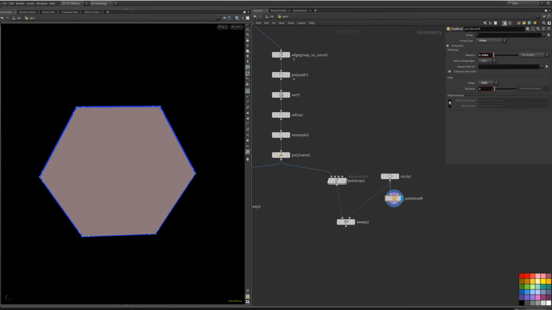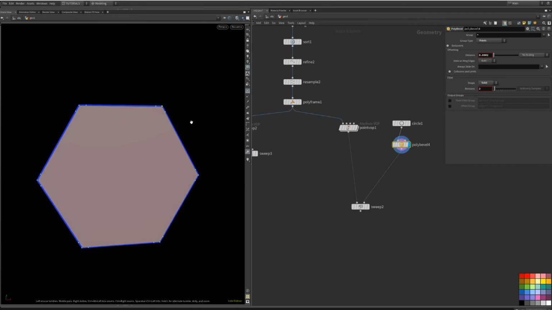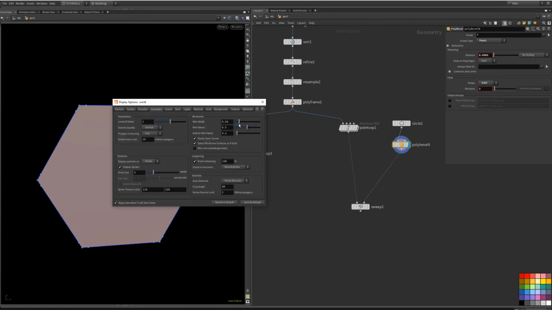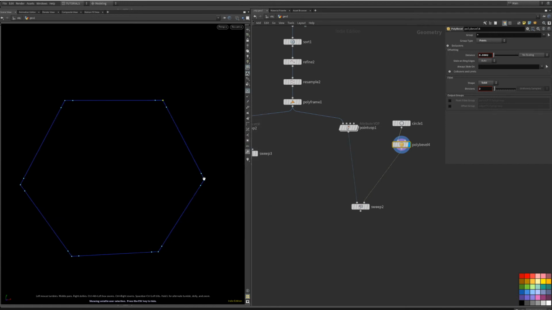And now we want to select the points by hand. I'm not going to do procedural over here. We could, but we don't need it. So I'm going to select by hand the points that I want. I want to make sure that this wire is super thick right now. Okay, so select all the points that I don't want.